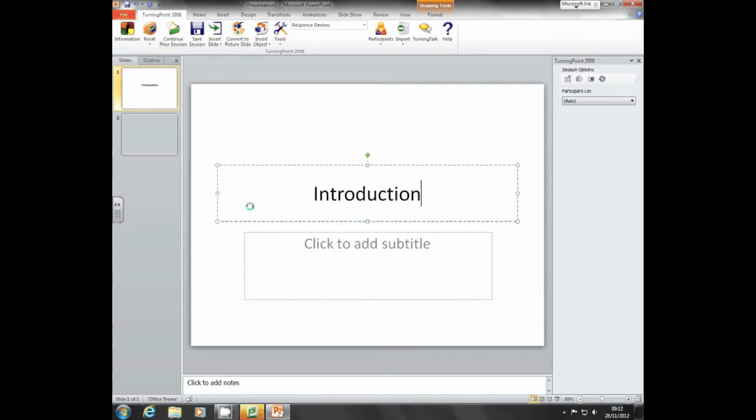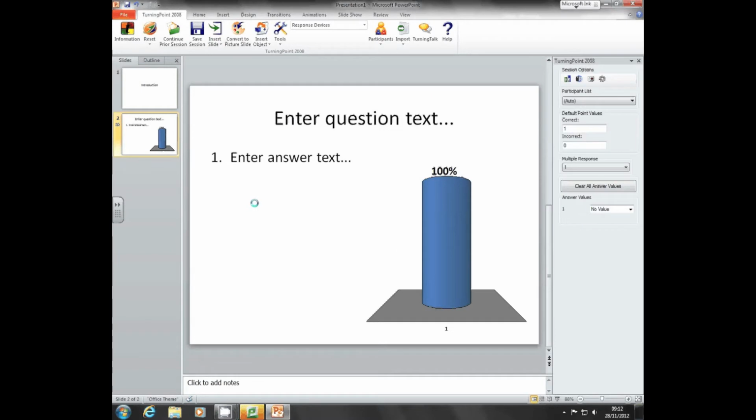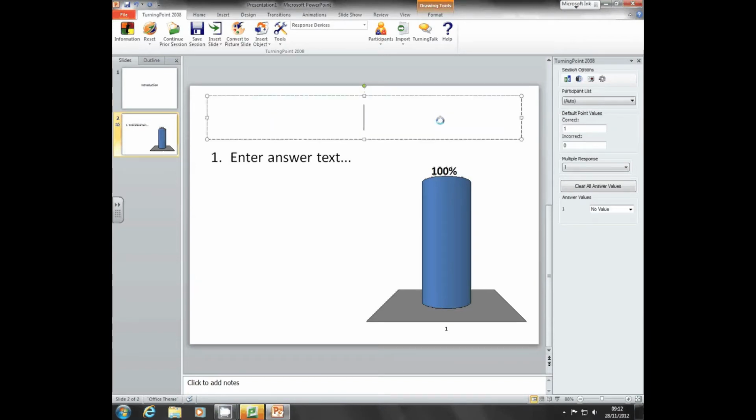So if you click on that, you'll see you get a different looking box here. You've got your text box here, and then you've got your answer box here, and then here you've got a graph. So first of all, we're going to click into the Enter Question text and write a question. So we can put, what is the name of the Simpsons pet dog? Okay, so that's your question in this first box.